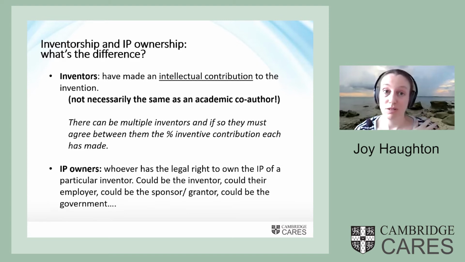Then the owners of the intellectual property, that might be the inventor. In an academic context, it's more likely to be the employing institution of the inventor or inventors. It could be the sponsor. For example, an industrial sponsor very, very often will claim ownership of the IP that they've sponsored the production of. In some cases, it might be the government. There's all sorts of possible options.